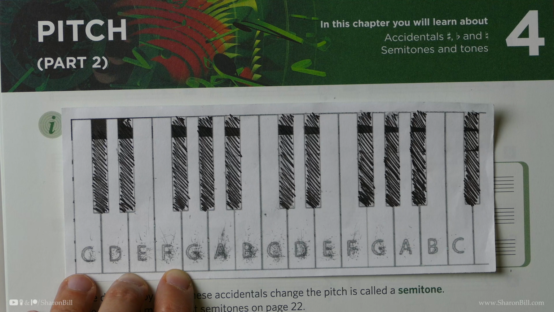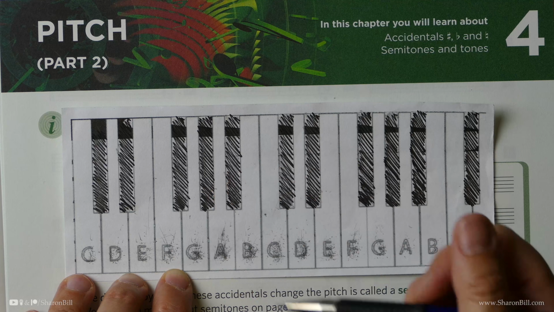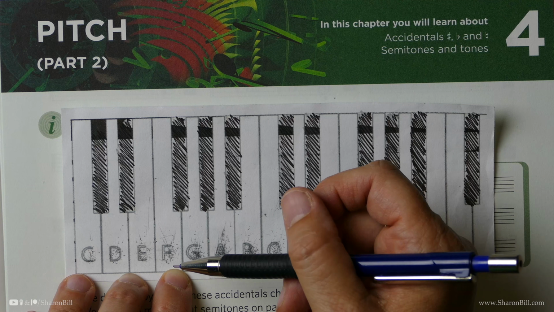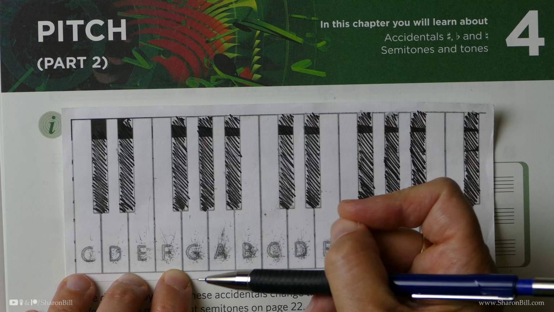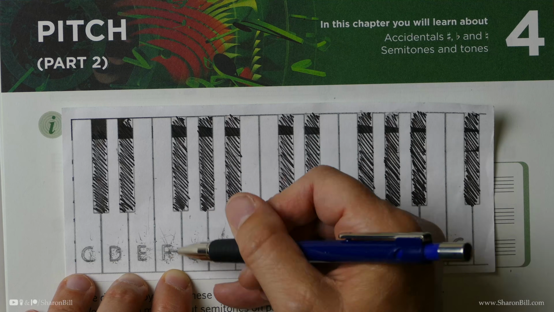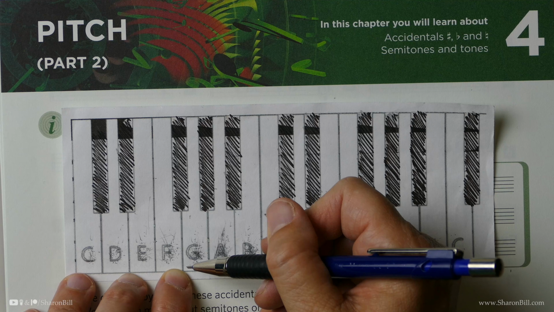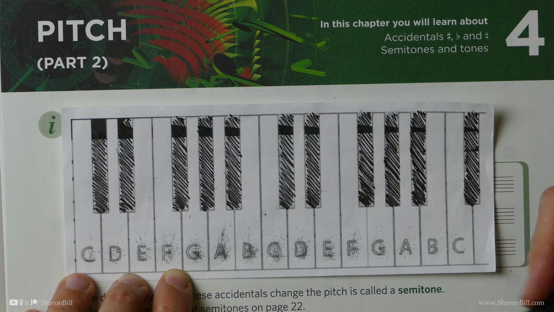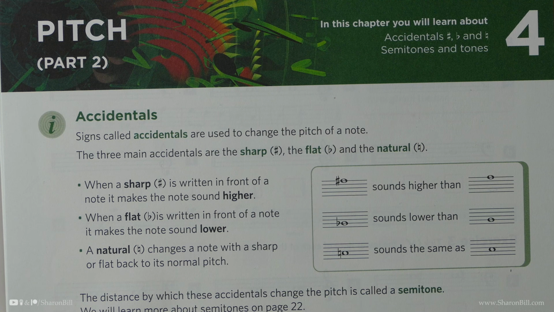The word for that is enharmonic. Not that you need to remember it, just out of interest really. It's all to do with the scale structure that it's linked to, which is why we choose either sharps or flats and so on. So it really does help to just visualise. We will look into this more, so don't worry if it seems a little bit hazy at the moment, but just have a general idea of what's going on. As we now look into pitch, it will start to clarify the situation as we put it into practice on this exercise coming up.